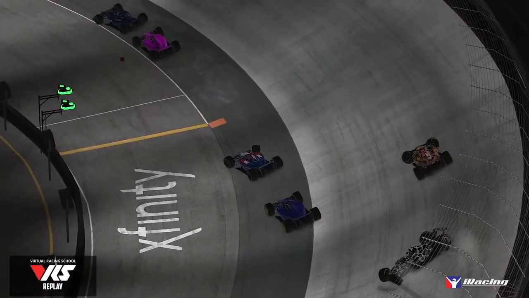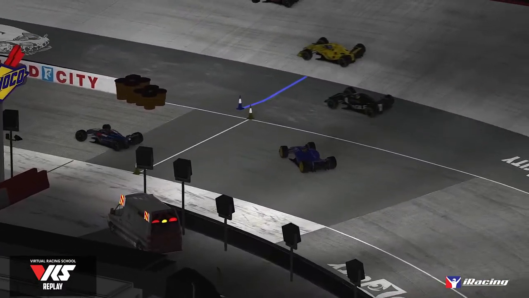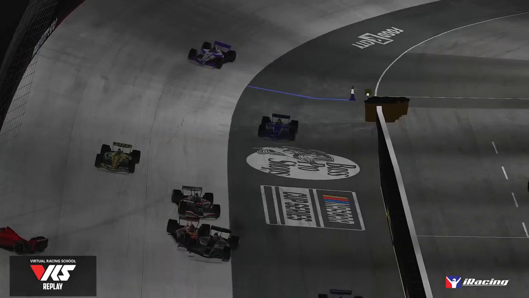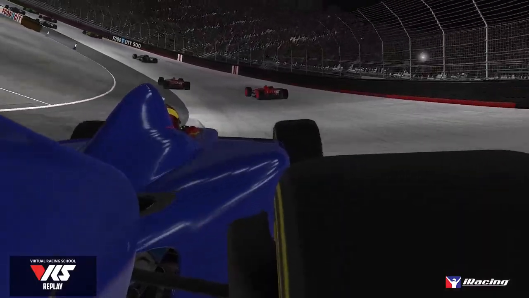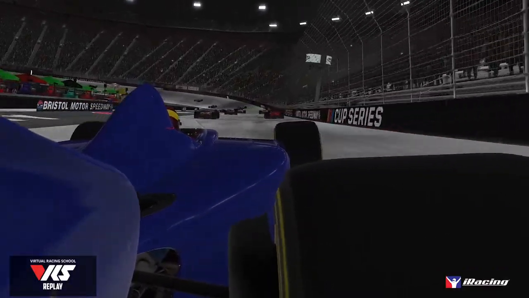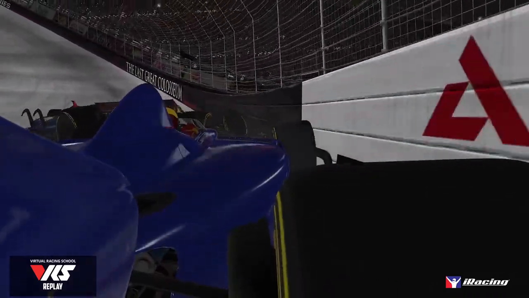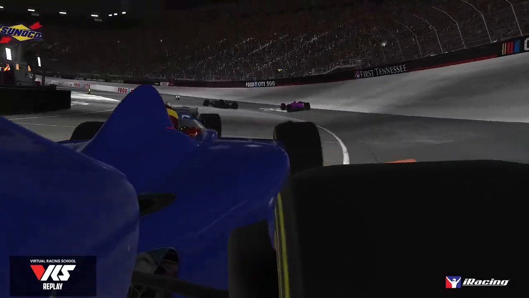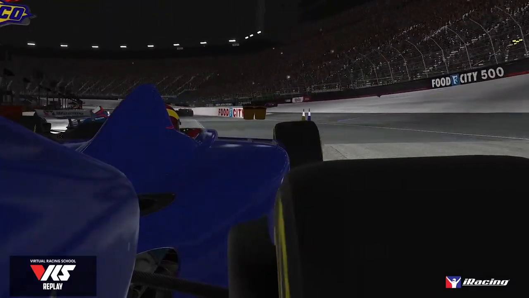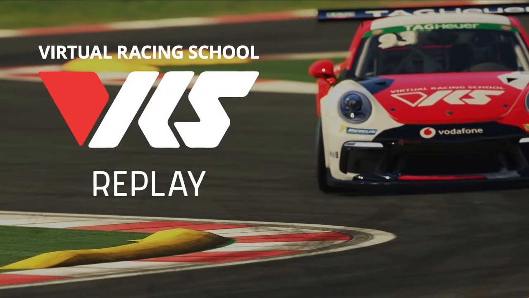That was a good one. Definitely need another look at that with an onboard, because that was pretty cool. Onboard with the number 13. The wreck happens ahead and slows up. No, can't get it done. The crashes are very spectacular, I must say.